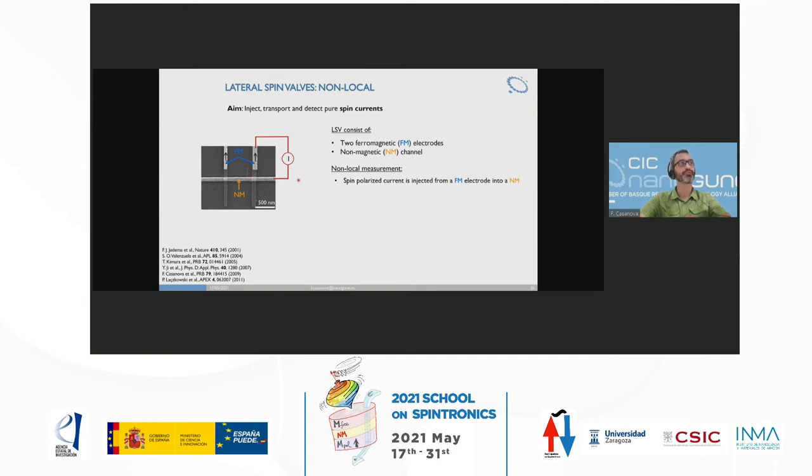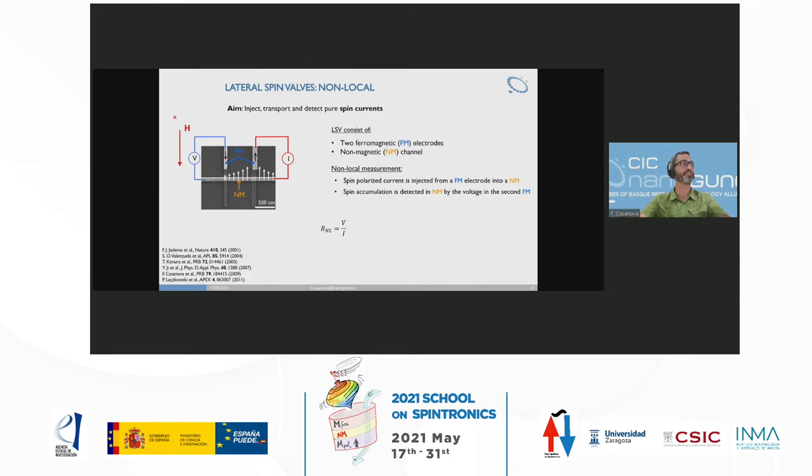It will diffuse in both directions. So away from the current, we'll have a pure spin current diffusing. This would be equivalent to the chemical potential for spins up decaying. And this will generate a voltage here, okay? So typically, instead of plotting a voltage, we will plot the voltage normalized to this current. It's a non-local resistance. And this voltage will be positive or negative if you have a parallel or anti-parallel configuration.